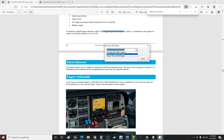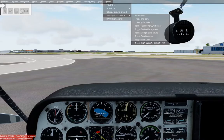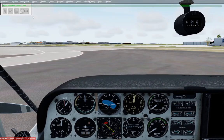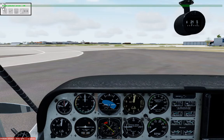But one definitely came stock with it. It definitely comes with a GPS. Panel selector, is that feature there? Is this? This is the panel selector.